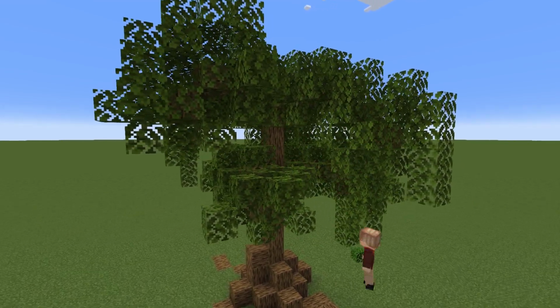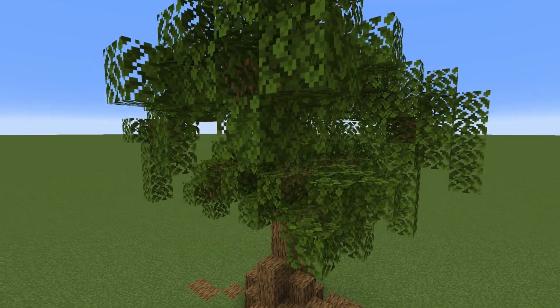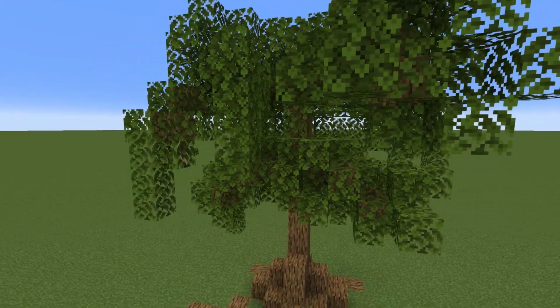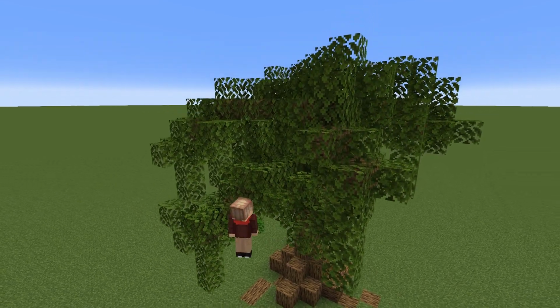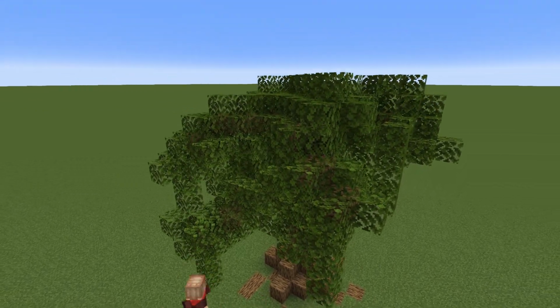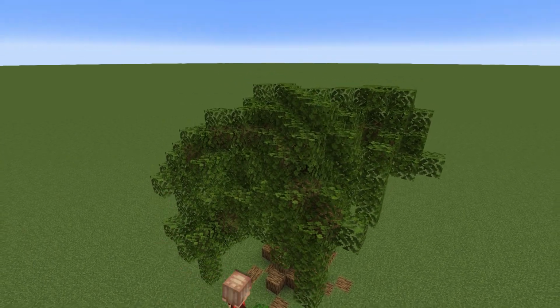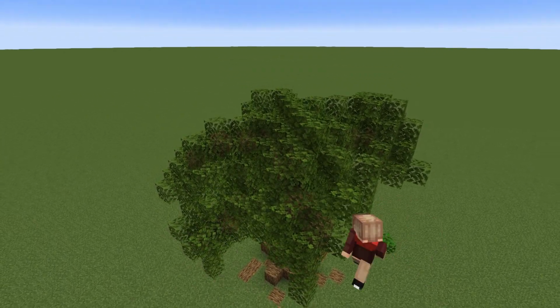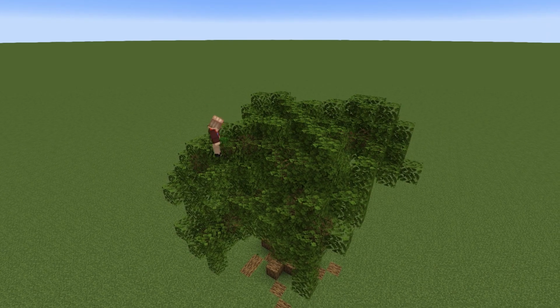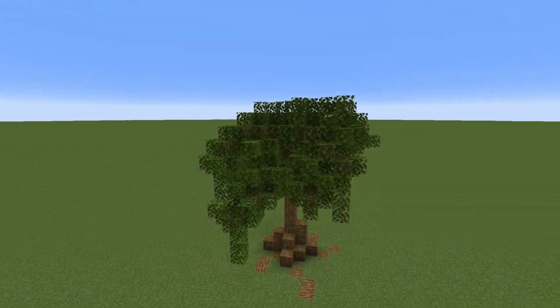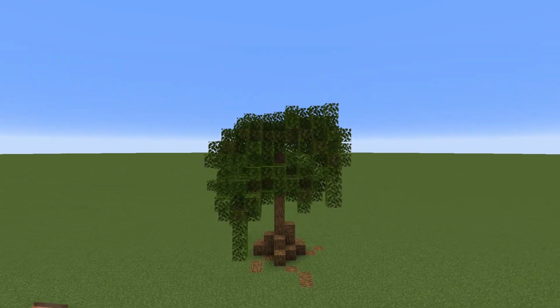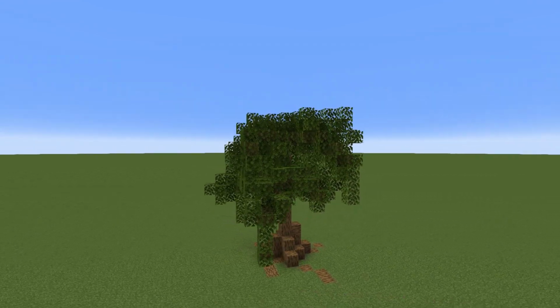And then there's a bit of stem exposed in the middle there, that's fine. Sometimes it looks good with the stem a bit more exposed. And you can see it looks a bit like the big oak trees in Minecraft. Obviously this custom tree is a lot bigger than the regular default trees in a forest or whatever. Those are only about 5 blocks tall. I'm not completely sure how tall this is, but I'm saying maybe 15 blocks or so.